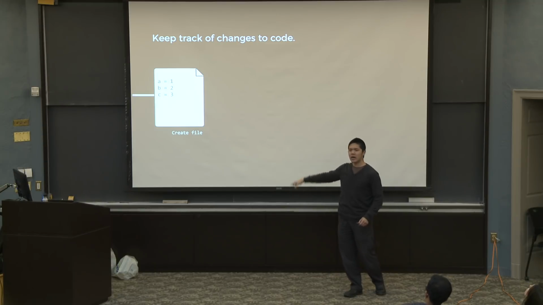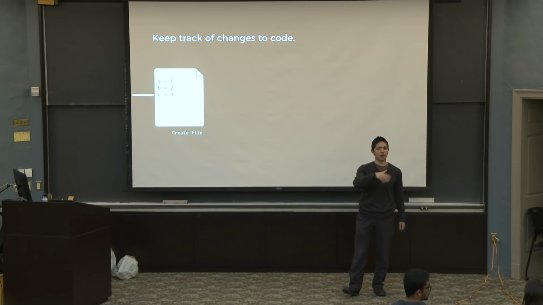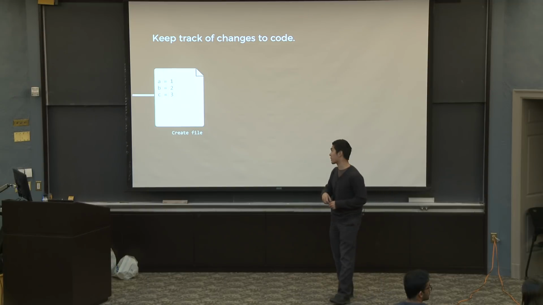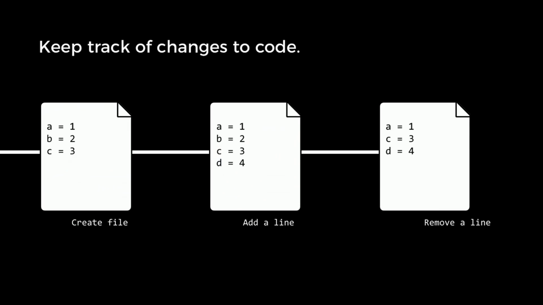This is before I learned how to use Git, which is primarily designed for trying to deal with problems like this, keeping track of changes you make to your code such that you have a full revision history, so to speak, of all the changes you make. So you might have initially created a file, made some changes to the file, added a line to the file, removed a line from the file. And Git is going to help keep track of all of those different changes we make to the code so that we have a record of all the changes we've made.